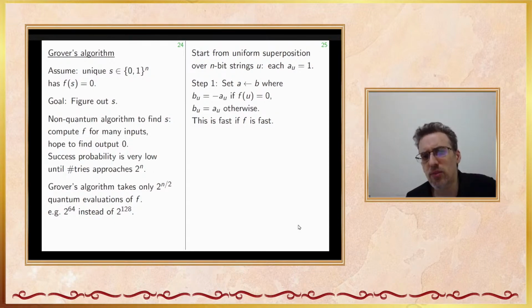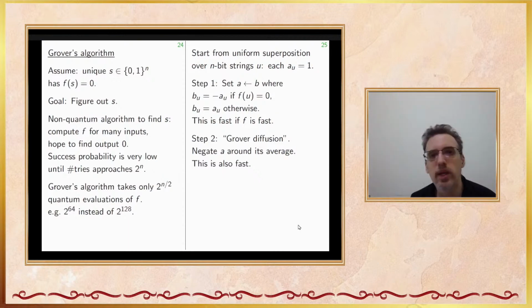So we were seeing some of these examples before of, like, you can negate at a position if, for instance, the position is an even position, or you negate Q0 if Q1 and Q2 are set, or maybe I had it the other way around. But the point is, we've seen operations which are doing these negations by combining Hadamards and NOTs and whatever operations. You can build this operation as long as you're given a program for computing f. Then you can negate where f of u equals 0. Okay, that's step 1 of Grover's algorithm.